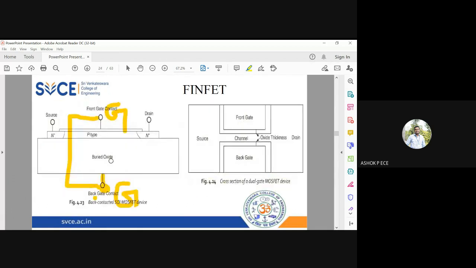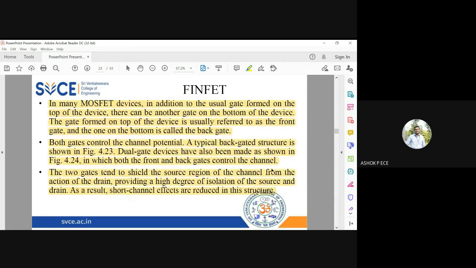What they are saying is, when you have two gate terminals, they are going to isolate source and drain in such a way that I will not have any issues with the channel present inside the device. I can eliminate short channel effects inside the device very effectively. When you use the gate terminals properly, when you properly short them, the gate is present in between source and drain, right? So this gate terminal is going to provide a proper degree of isolation between the source and drain, thereby reducing all the short channel effects.